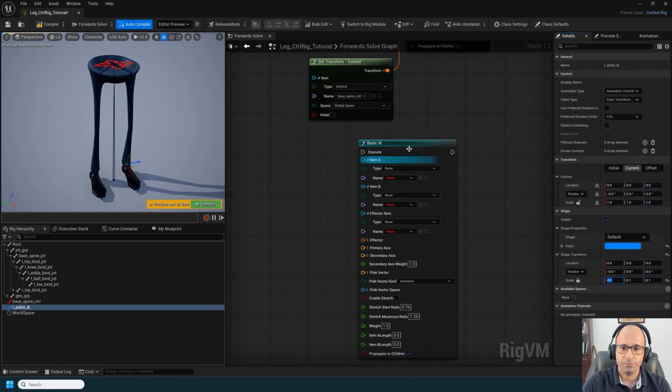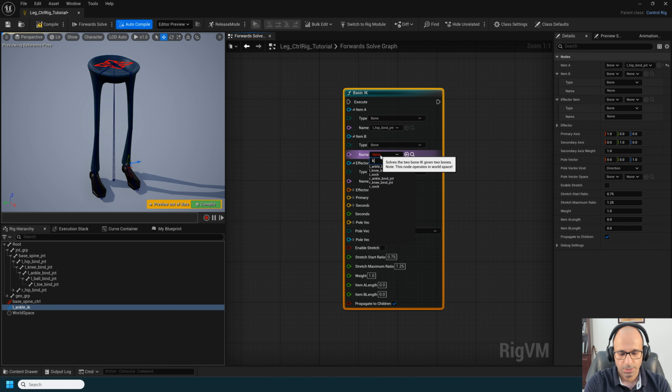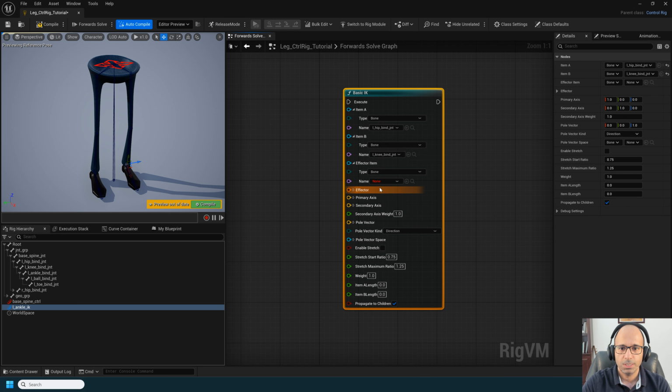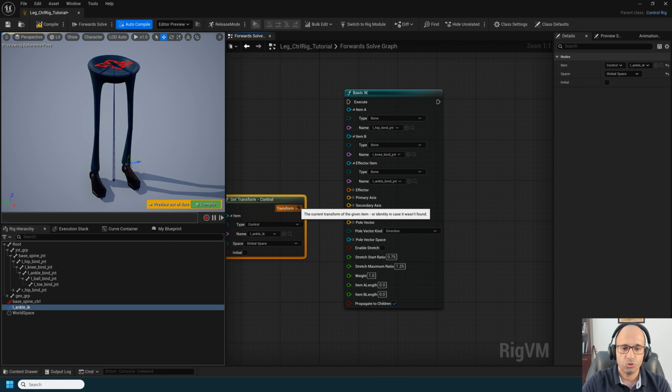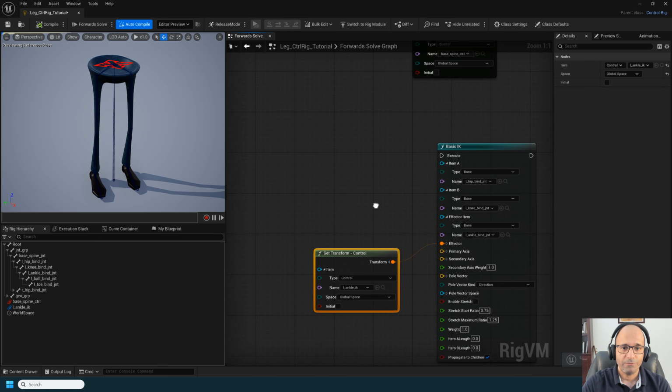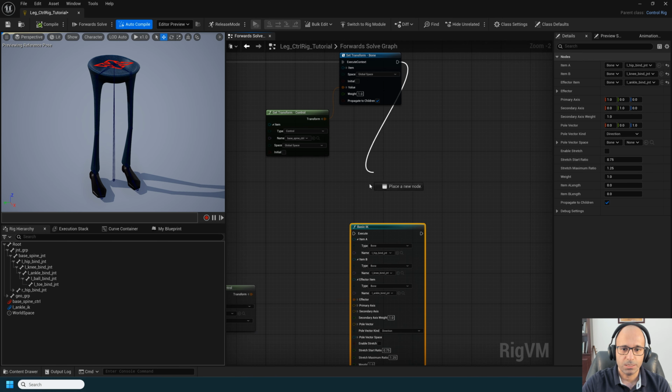All right, so for creating the basic IK for the leg, we need to fill in all of these names here. This is going to be our hip. So left hip is going to be the first joint. Then the knee is going to be the second one. And lastly, the ankle is going to be the third joint that we need to provide the basic IK node here. The next one is going to be the IK handle. I'm going to get that controller and have it act as the effector for the IK solver. And now if I connect my execution to this node as well, my IK setup is supposed to work.